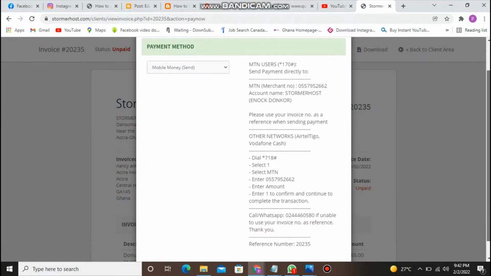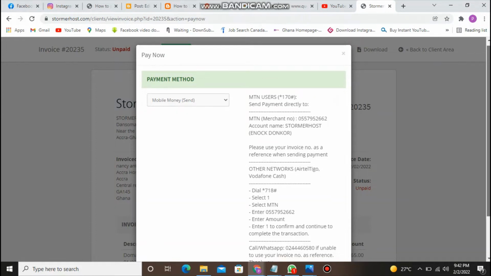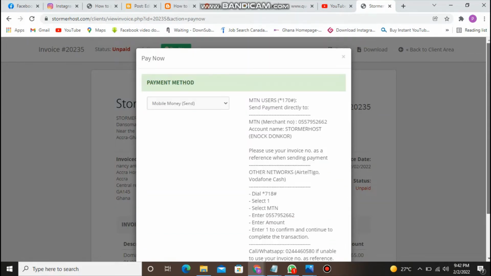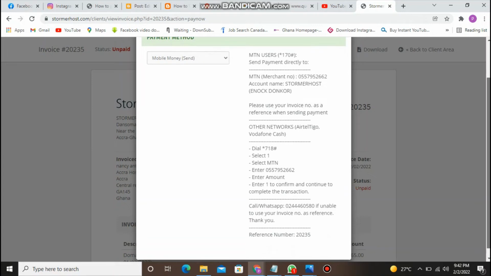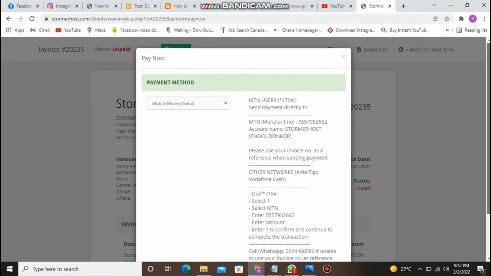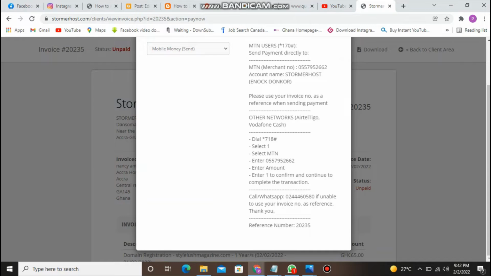With the reference number, the admin can activate your domain easily. Please don't forget, while you are sending the admin money via his mobile money, always make use of this reference number. It's a 5-digit number.